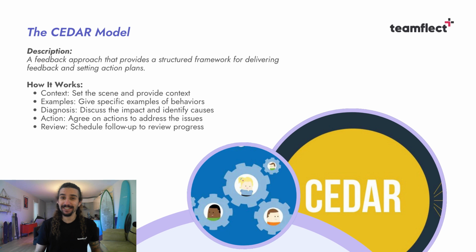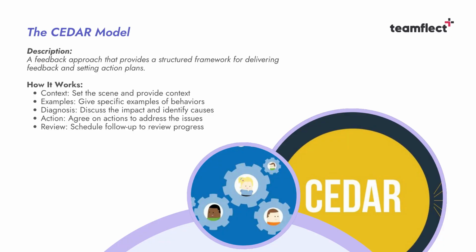Last but not least, we have the CEDAR feedback model, which is great for feedback between mentors and mentees. And it is essentially SBI, but a lot more detailed. And it has a focus on creating action plans. As you might have guessed, CEDAR is an acronym, and it stands for Context, Example, Diagnosis, Action, and Review.